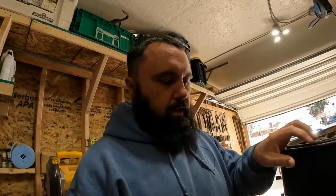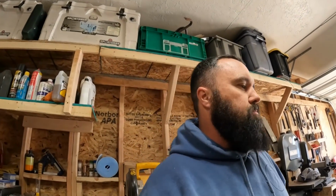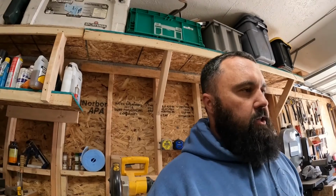And I tacked the bottom, you can see right there, with a couple of welds as well. So that inside diameter isn't going to change any.